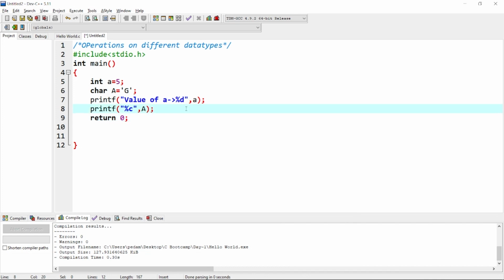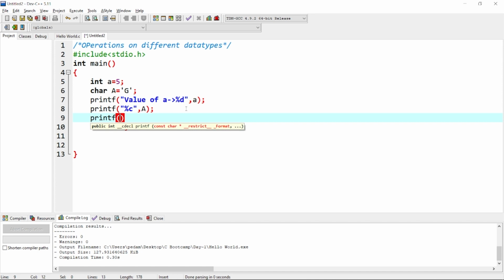Okay, I'm going to write sizeof int, and that should be placed like this. Okay, I forgot a comma here. Right, this is how you can write. You can find the size of the int data type in your particular system.